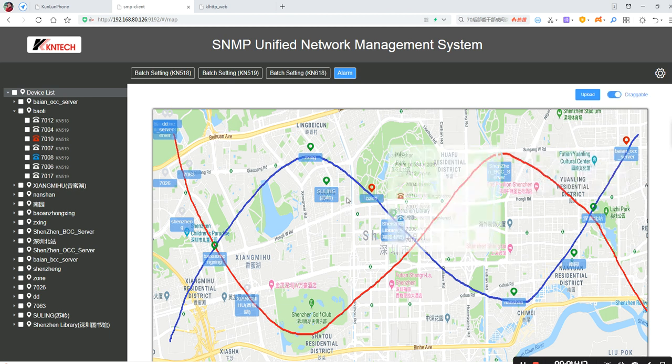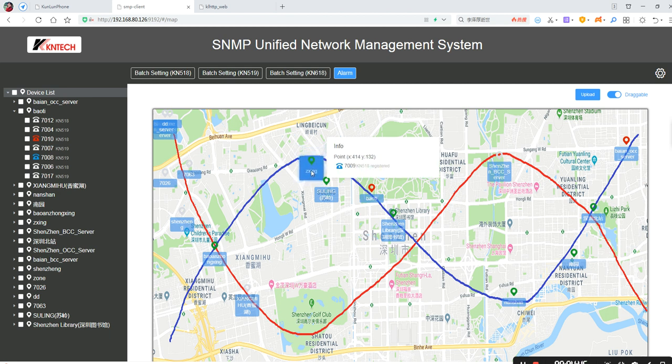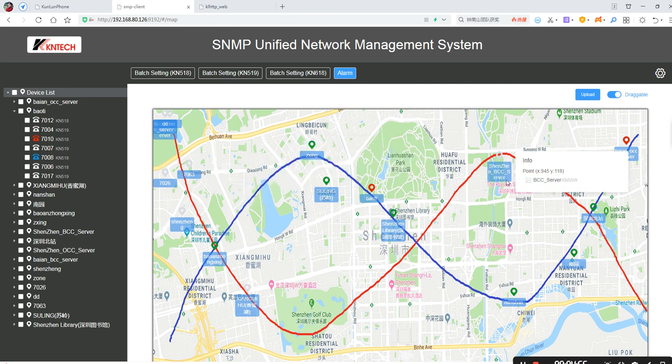Draggable, then you can change the locations, such as change it to here, anywhere based on the reality. Then after all the settings are finished, you need to close this switch, then it will be unchangeable.